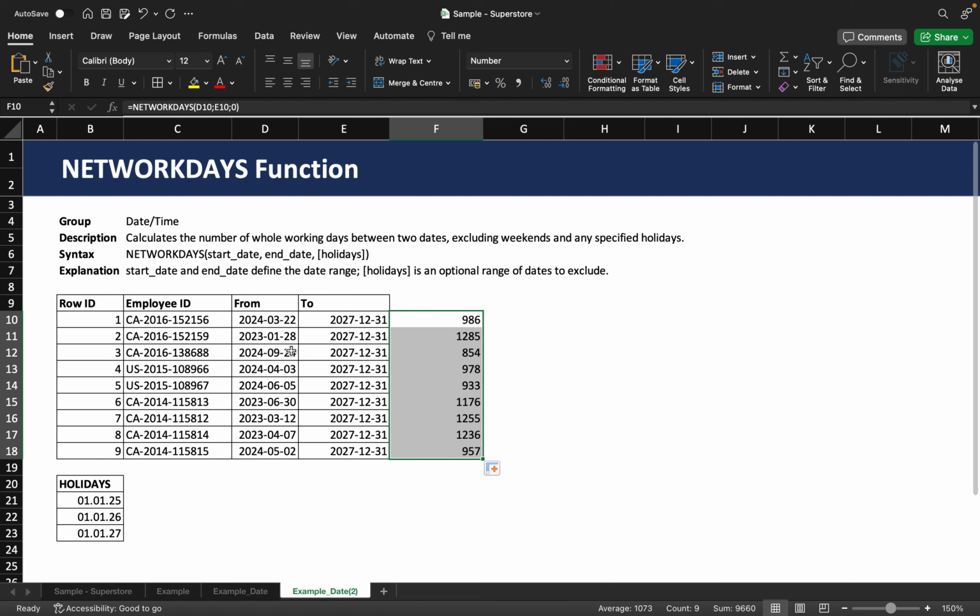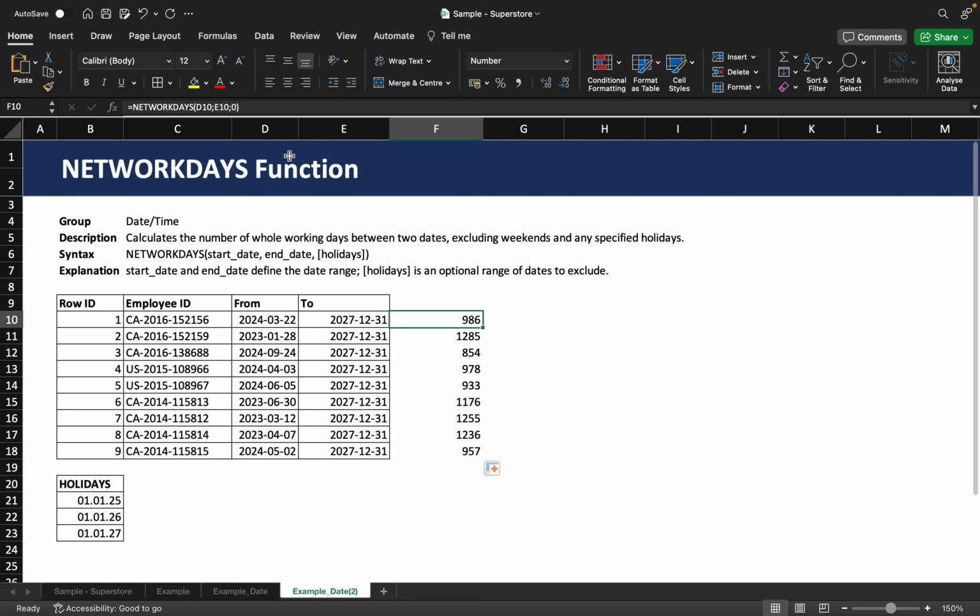And you can see this guy here is working on the project since 2023. So he has a lot of working days already on this project. And the employee in row 81 just has about 986 days to work on the project. But now we also got a list of holidays that all the employees have. So in 2025, 2026, and 2027, on the first day of the year, all employees should have an extra day off. So we need to calculate these holidays in as well.